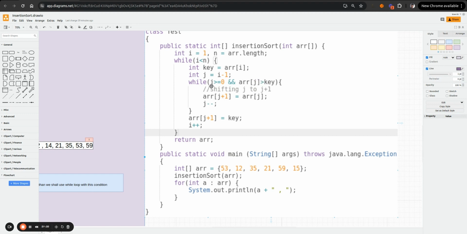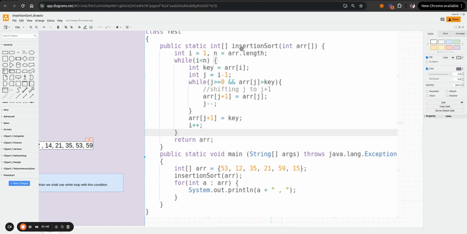So we only go through the outer loop n times, the size of the array, and return the array. That is the best case time complexity of this algorithm, which is big omega of n.